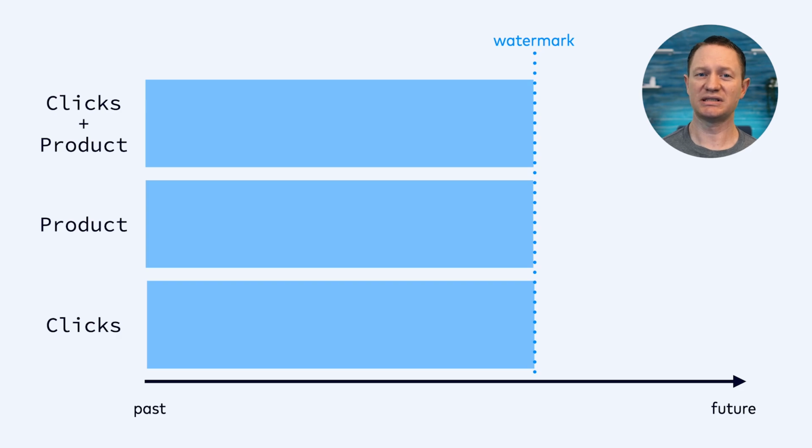The solution here is to set an idle timeout on the watermark generator. The effect of this will be that each time we do have a product update, the watermark for the product stream will advance accordingly. At that moment, the temporal join will have the watermarks from both streams, and it will behave normally, meaning that it won't be able to enrich clicks occurring after the product update until the idle timeout is triggered.